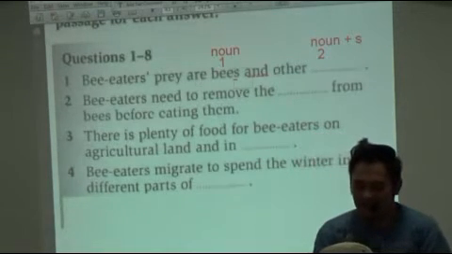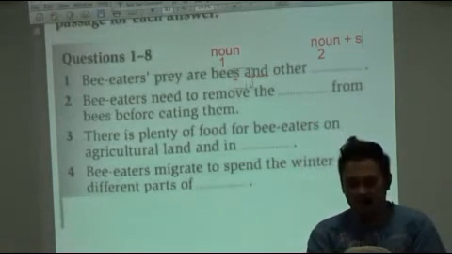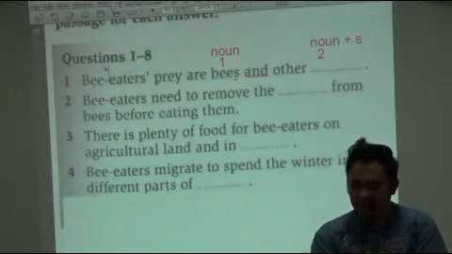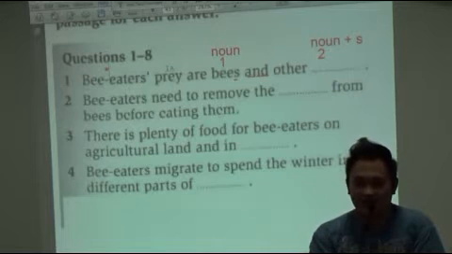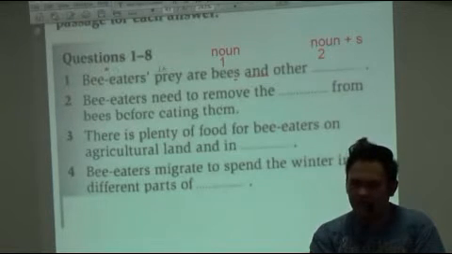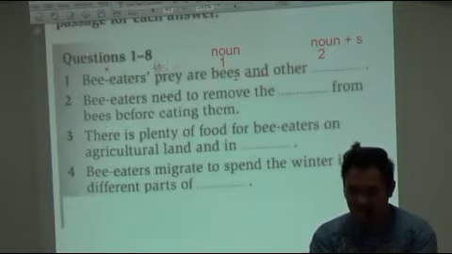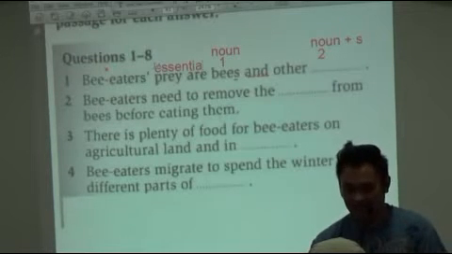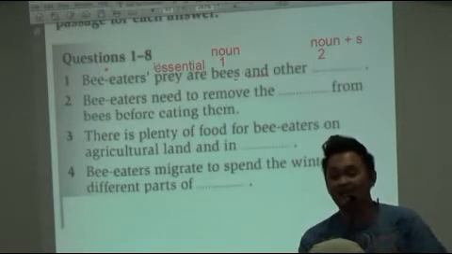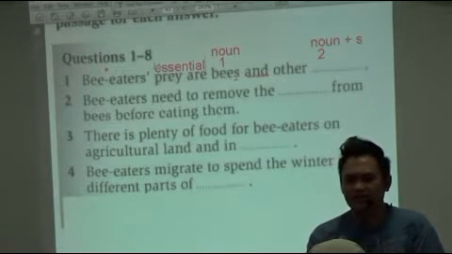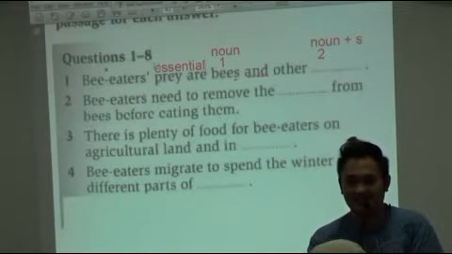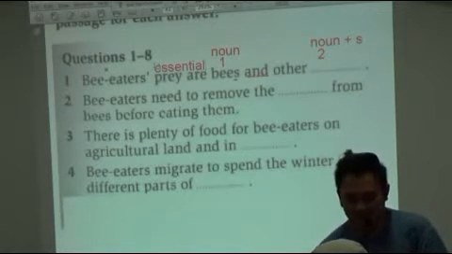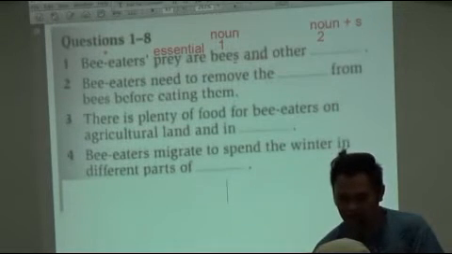Okay? Let's find something that is useful here. We have bee-eater and the word prey. Everybody say prey. Do you remember what prey is? This is an essential word, but that is essential IELTS vocabulary. Do you remember prey? This is in our lesson 3 in our reading class. You remember that?